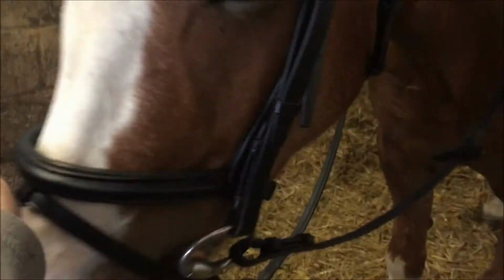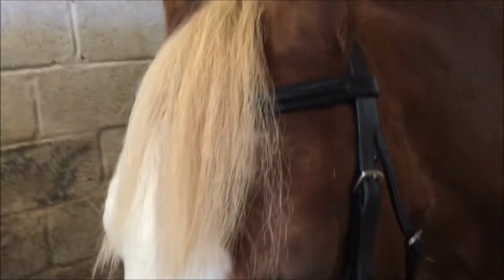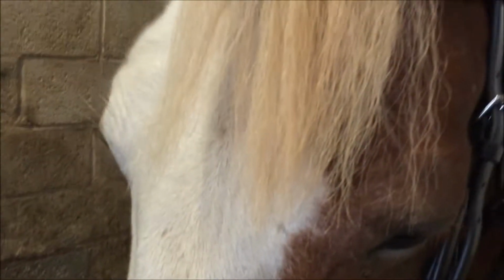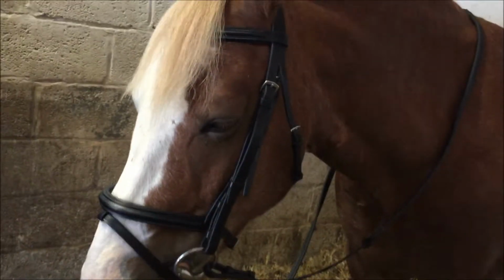His new bridle. These are his old reins, because the new reins haven't come yet, but oh my gosh, he looks so smart. It's just a plain black one. Oh, he's sleepy. He's like, I don't want to go cross country. Oh, sleepy boy.